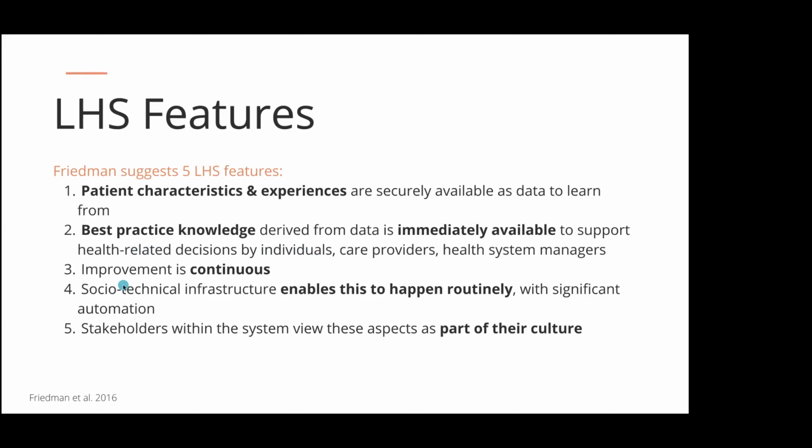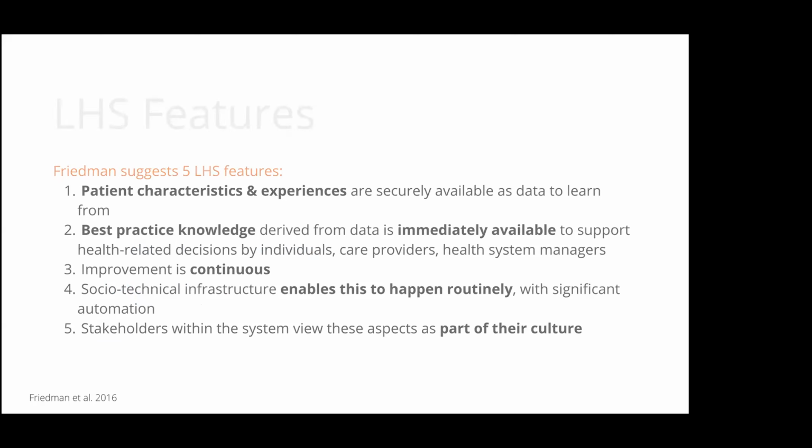Third, a learning health system should be a continuous improvement process. Fourth, a learning health system should have the infrastructure that enables this immediate inclusion of data into practice. And then fifth, there should be key stakeholders within the system who see this idea of a learning health system as part of their culture.